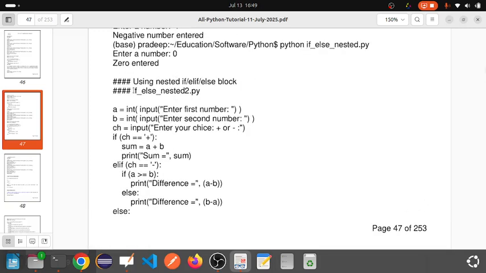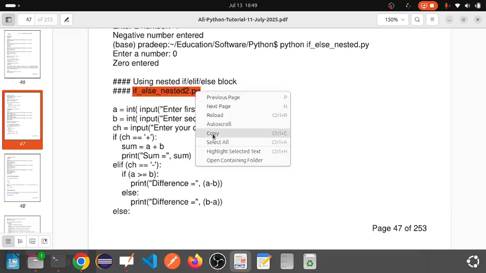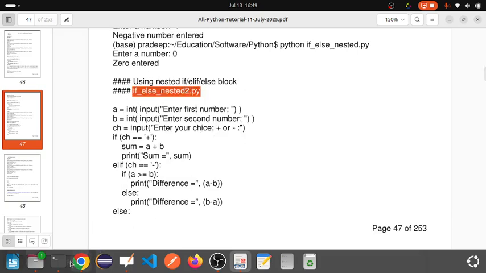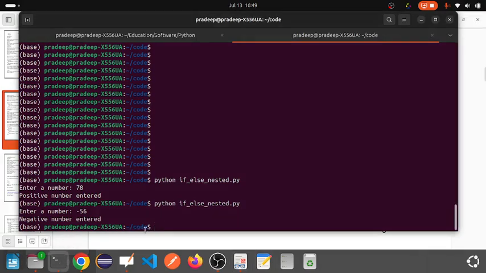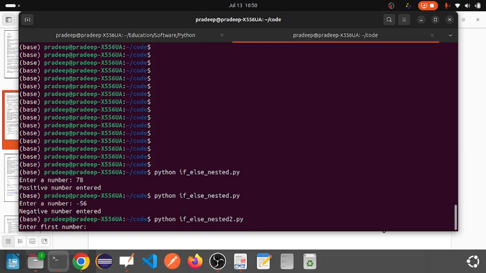We can run this program. Here I am running. Taking the file name, go to the Python interpreter and type python, then the file name. Enter first number.